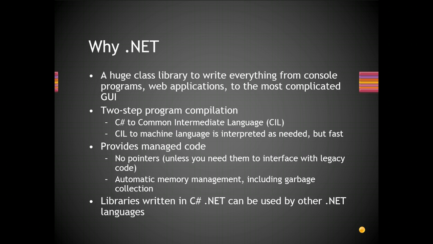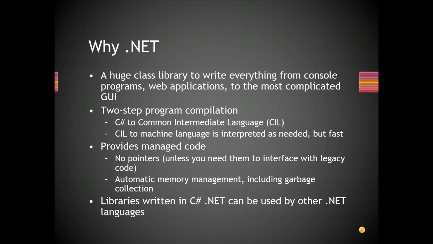So let's talk about compilation on that. We talked earlier this semester about how we have hybrid languages. Well, C Sharp is very much one of those hybrid languages. The first thing that happens is there's a compiler that compiles the C Sharp language down to the Common Intermediate Language, or CIL.